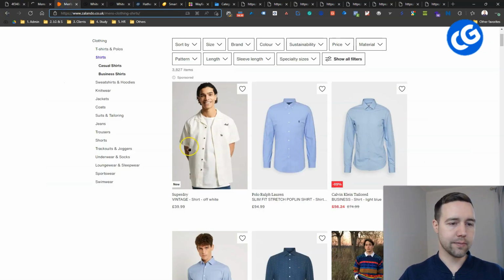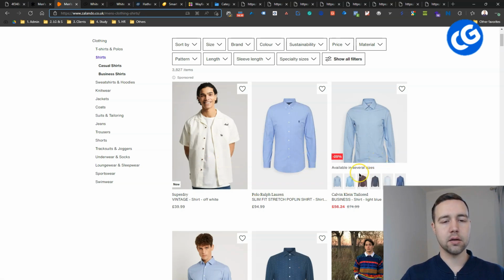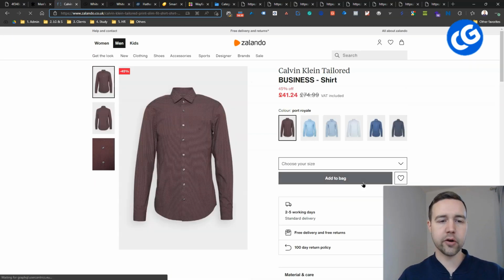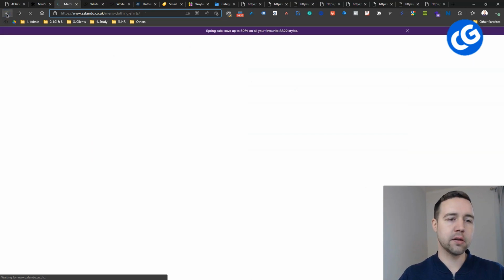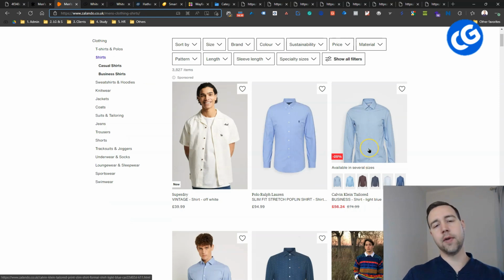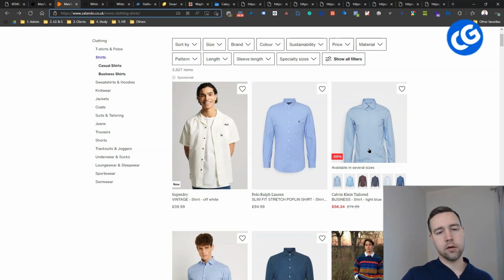So instead, this site here, Zalando, shows them on product hover. So you have the different sizes here, makes it so much easier. And even if they can't really show it, it's always available in several sizes. So that is at least a little bit of a workaround. You also have the different colors here. So say I really like this style, and it's not really like buy this light blue one or don't buy anything.